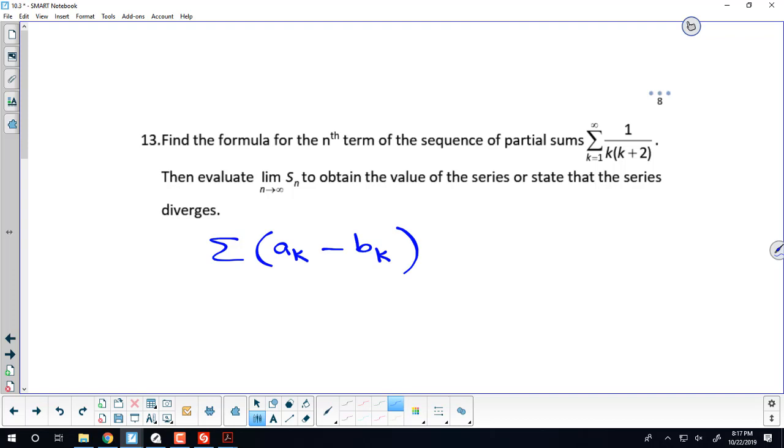So if, like on example 13, you were to do partial fraction decomposition and you got A was 5 and B was 2, then there's no way those terms are going to cancel. But if you got A to be 5 and B to be -5 or something like that, right, then you would expect some cancellation. So since we've just talked about this, it doesn't look telescoping as it's presented. But we can try partial fraction decomposition here.